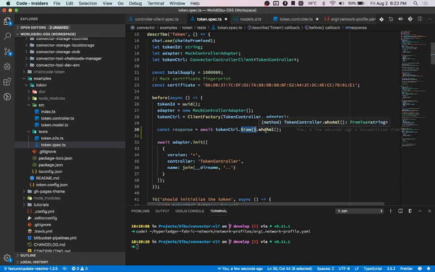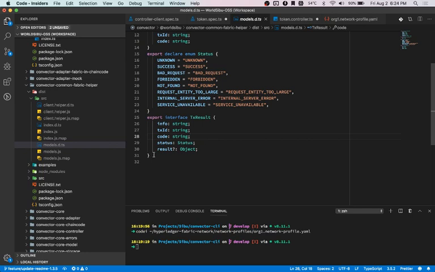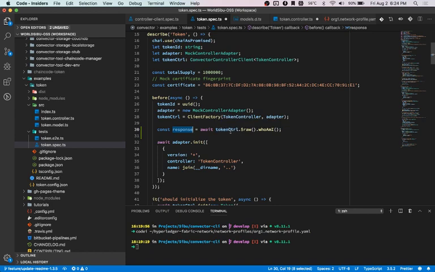For example, in the REST API adapter, if you use the .raw, you might get the HTTP response of the request that was sent to the backend. If you use the Mac controller adapter, you will probably get the same information. But again, this all depends on what the adapter returns. It's really convenient when you use the Fabric controller adapter: you can be sure that you will get this structure, this transaction result.